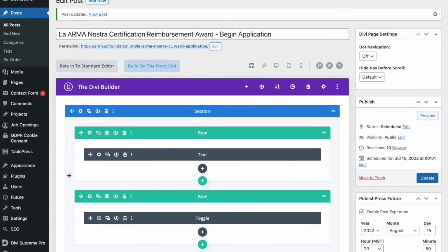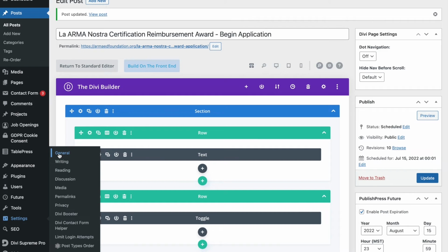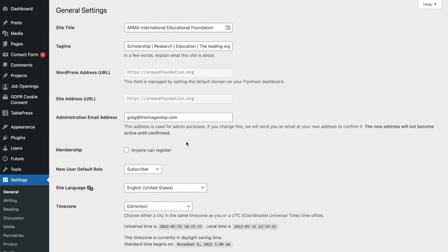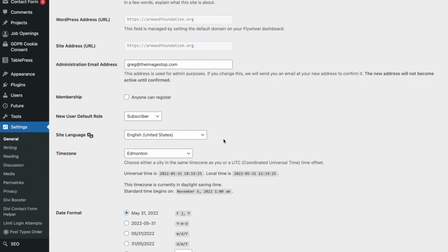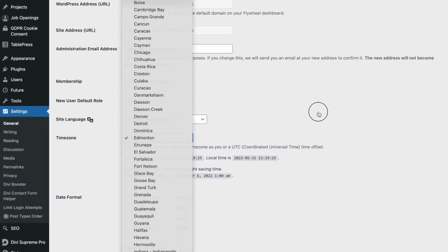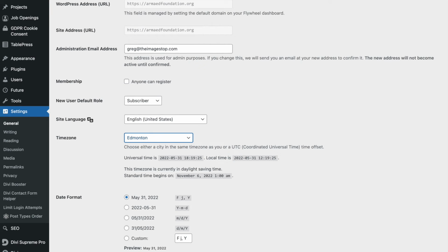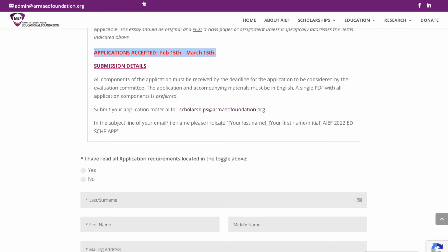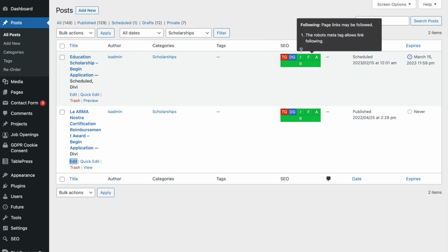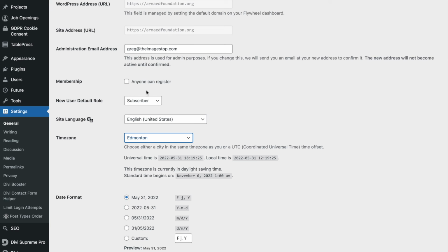How that is changed, just to show you, you may want to tackle this. It's all within our overall settings here. So if we go to our general overall settings, you'll see here, and here we go. You can change your time zones here as necessary. Okay, and it will change then with the rest of the feed, for your posts and so on, where we did that editing there.